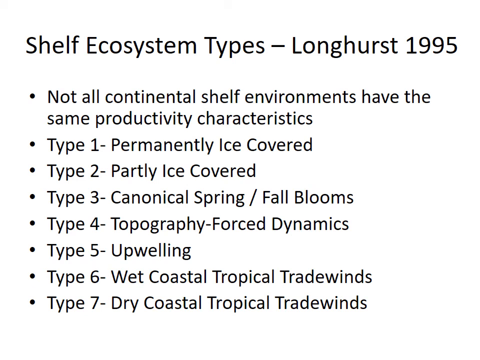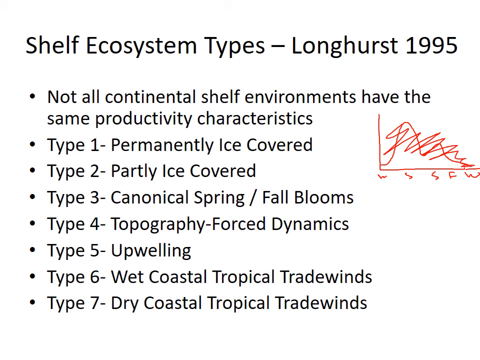Where this came up earlier was when we were talking about primary productivity, and we talked about the spring bloom and secondary fall bloom of phytoplankton as you go from winter to spring to summer to fall to winter again. And so some ecosystems have a certain type of seasonal cycle and overall dynamics, and other ecosystems don't have that. They would have something different.